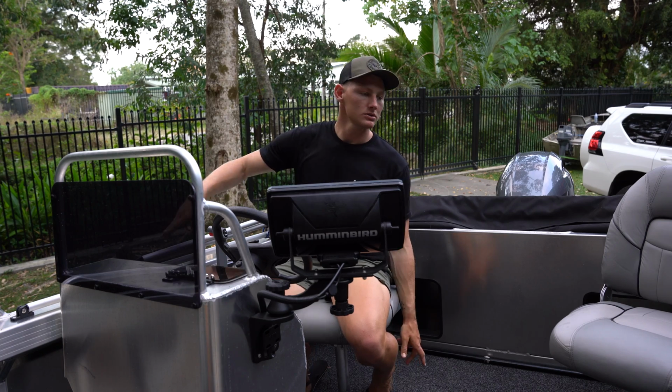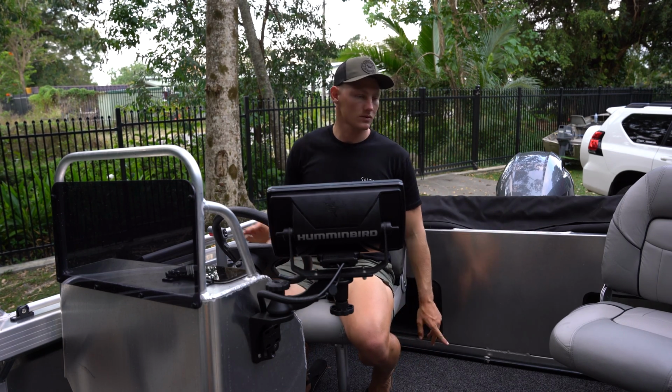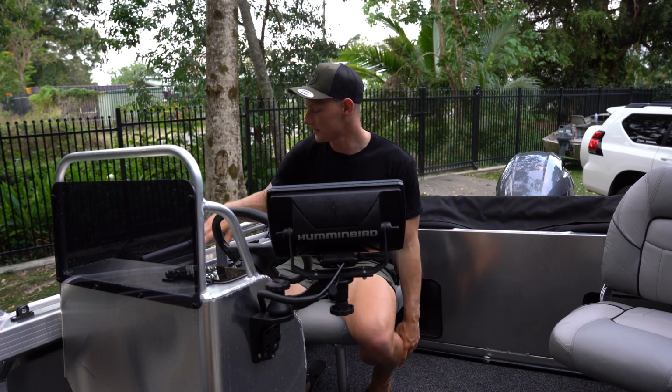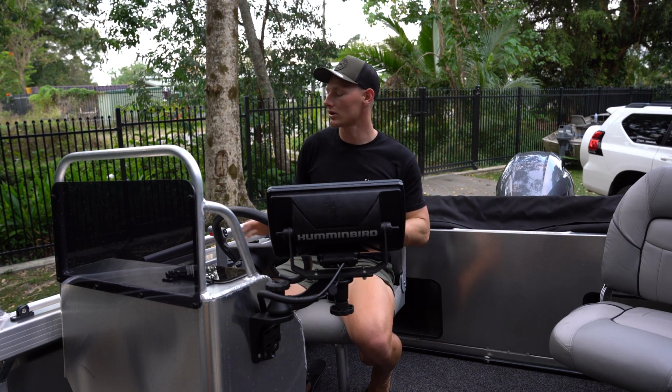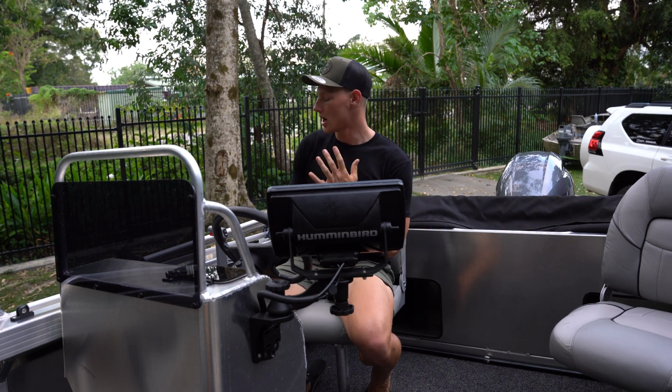All up and down the gunnels we have rod holders. They're only the plastic ones, but they do the job for what I want. I barely ever have rods sitting up, especially when I'm casting anyway, so it doesn't bother me too much.